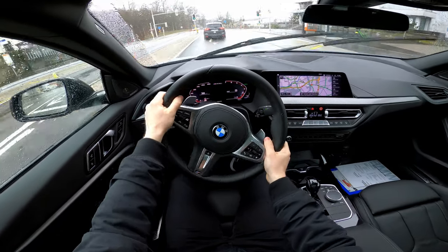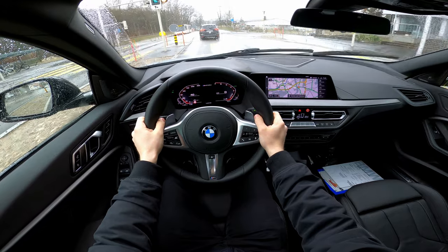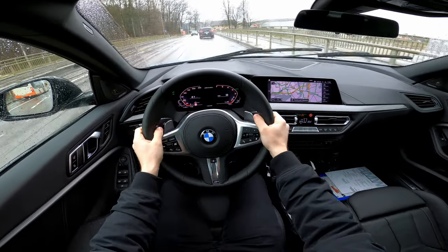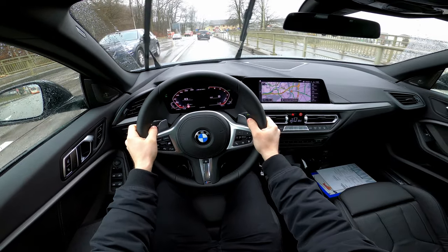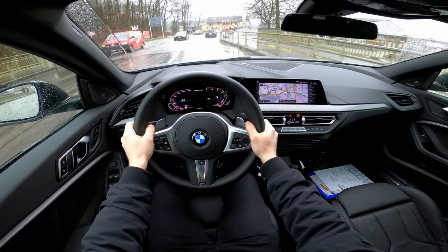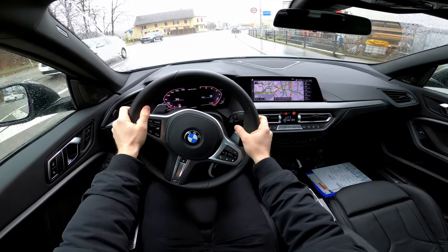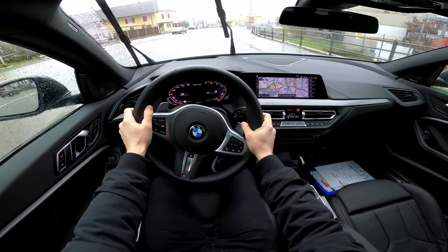Even in sport mode, guys, I have to tell you, the suspension is pretty good. It's impressive. The steering wheel, of course, is much stiffer, but the suspension is still really, really good, to be honest.